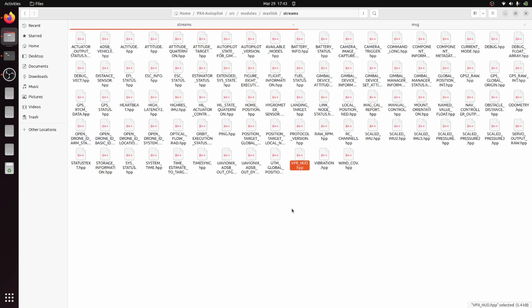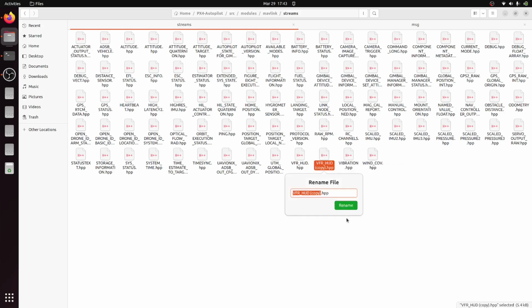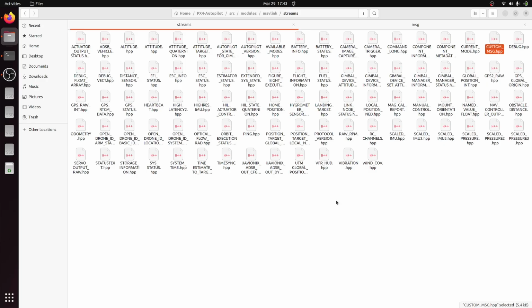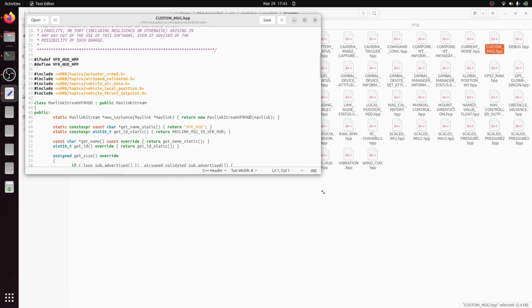Since VFR_HUD is a simple message file, let's create a copy of that and just edit that name, keep it custom_message, and let's rename it and open it.